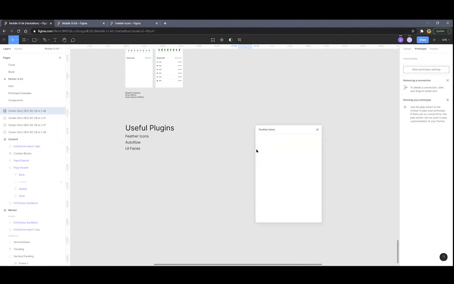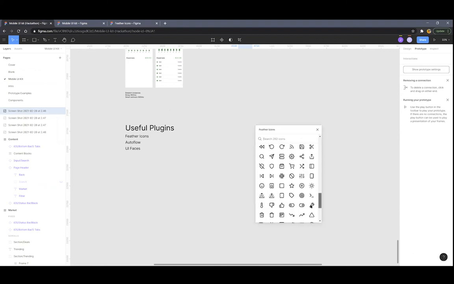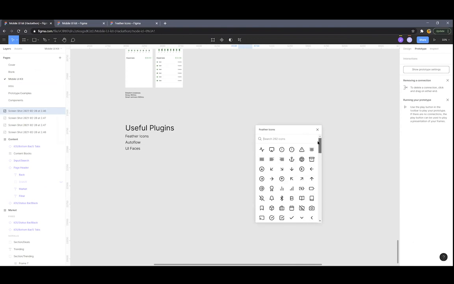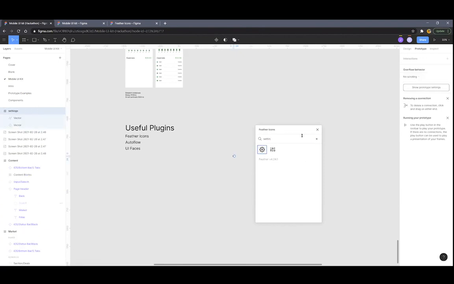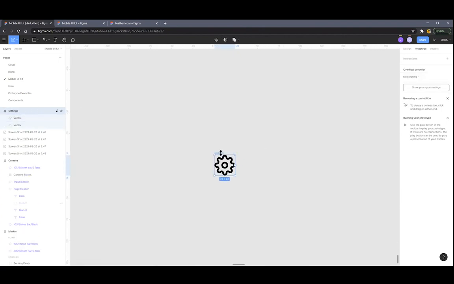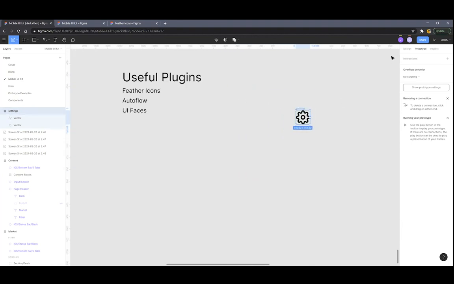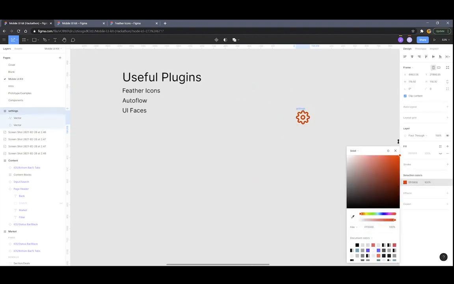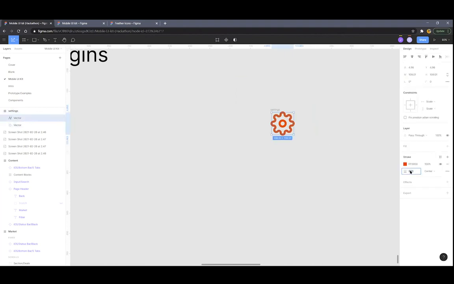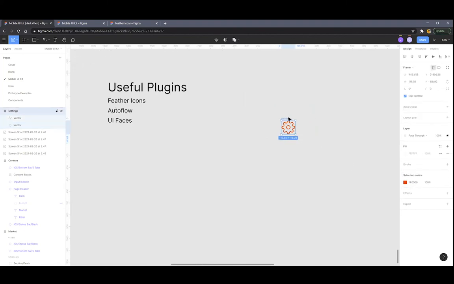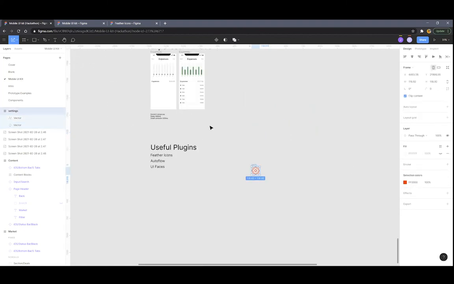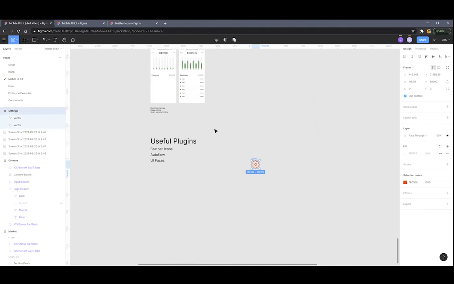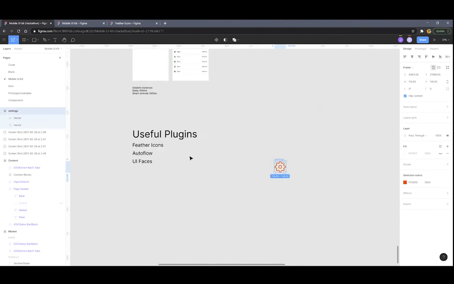What this is, is a library of 282 icons that you can freely use. So if I want to use, let's say, a settings icon, I look for settings, click on that, and I can add it in. I can resize it, change the color, change the thickness, and pretty much modify it however I want. That's really useful when you're making your own mockups and you want to add your own icons without having to go to something like flaticons.com and finding a bunch of SVGs.